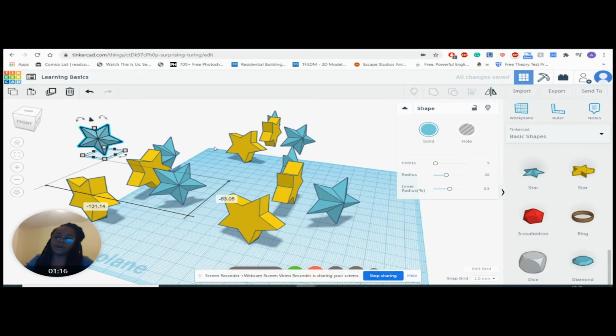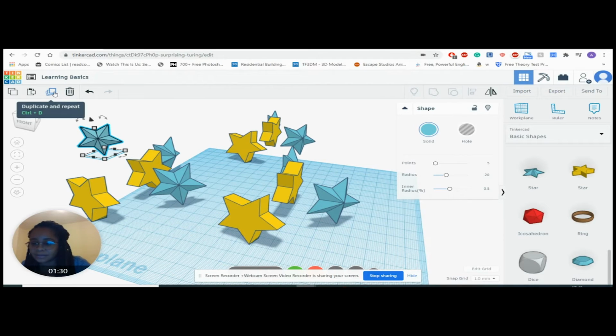So that's how you add more copies of the same objects to the scene. Instead of doing them one individually, we could copy with Duplicate, Control D, or use Alt on the keyboard, click with the left mouse button, and drag.